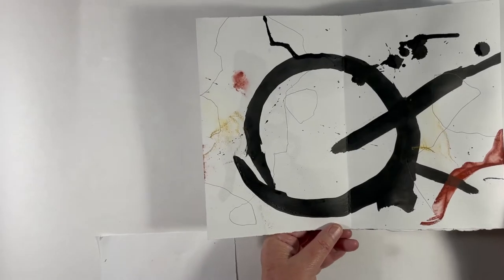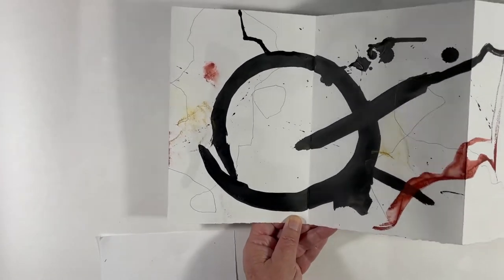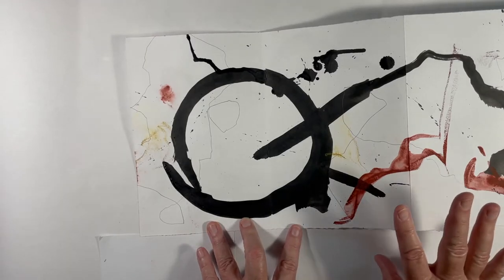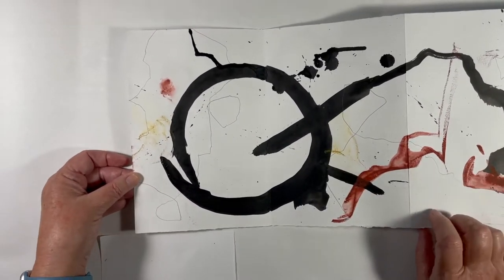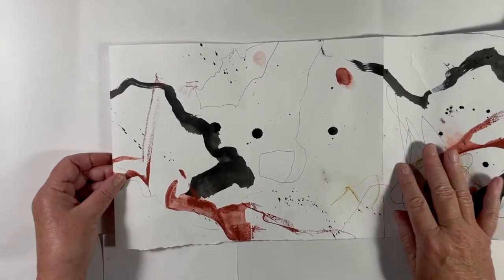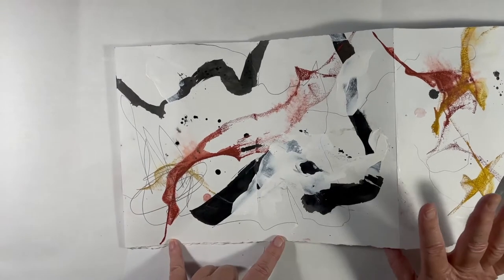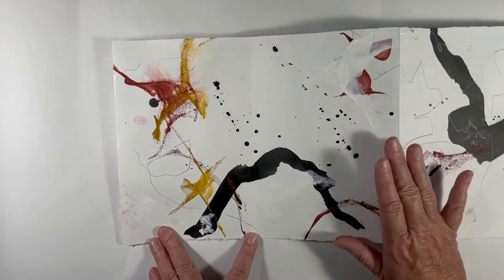This is the inside of the first side and it's just experimentation with line — basically just line, really. I am always so interested by the white of the page, and I think that's what I really like about this. It's spontaneous, it's raw, it's not overthought, it's not overworked. There are maybe three layers but they're not tremendously overlapping. I came in in some spots with white paint or gesso to break up some of the black lines because they got a little heavy in places. This was a challenge — not to put too many marks down to begin with — and that was part of my objective with this journal.